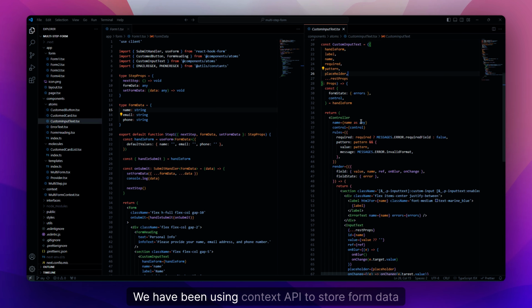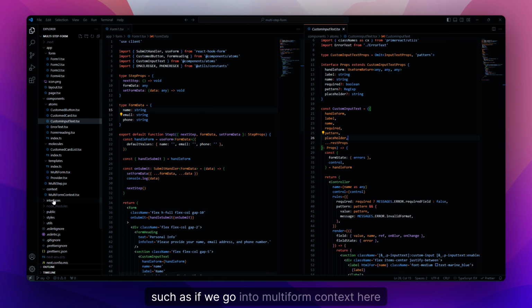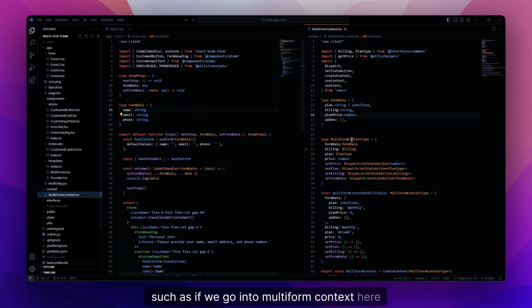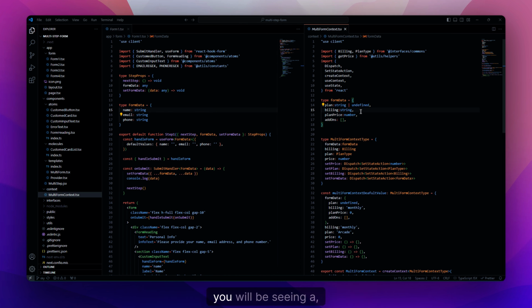We have been using Context API to store form data across all the different steps. If we go into the multi-form context here, you'll see the form data type where all the information such as plans, billings, and everything from each step is collected and managed accordingly.